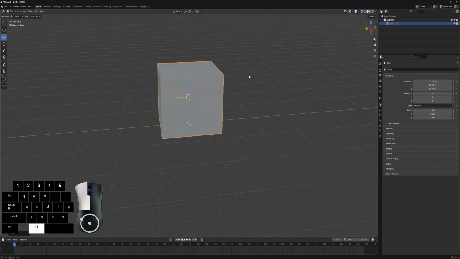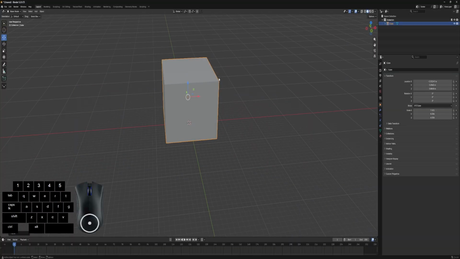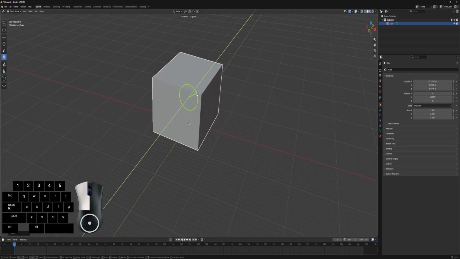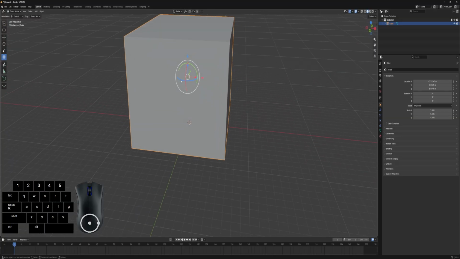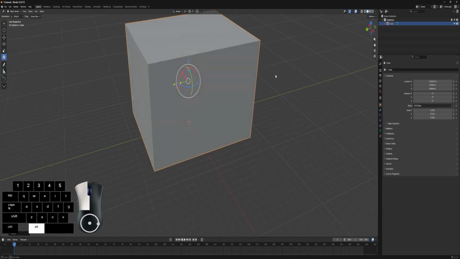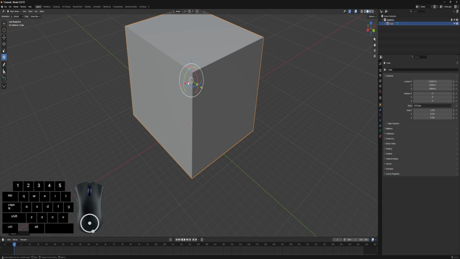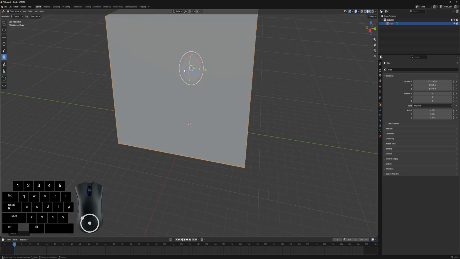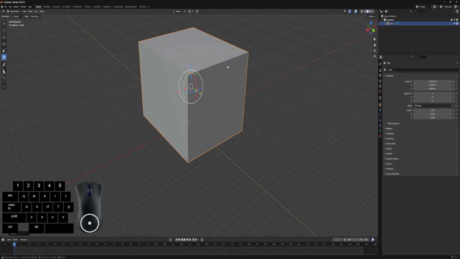So for rotating, movement is W, scaling is R, and rotating is T. So it's quite easy. And you'll see now that each different time the gizmos are changing into something new. So when we press T, we have a bunch of circular gizmos, and again, these colors represent each different axis, and that represents how we can rotate them.